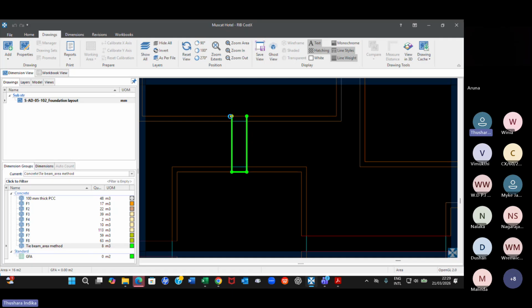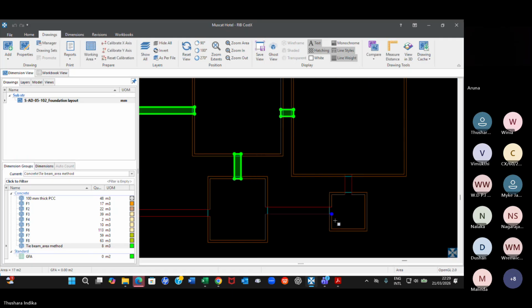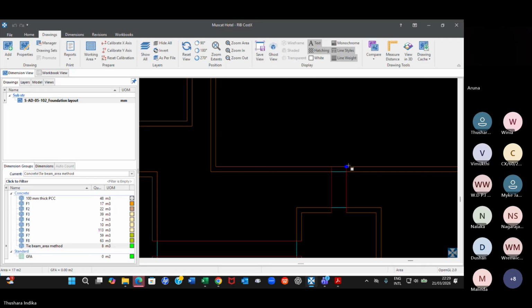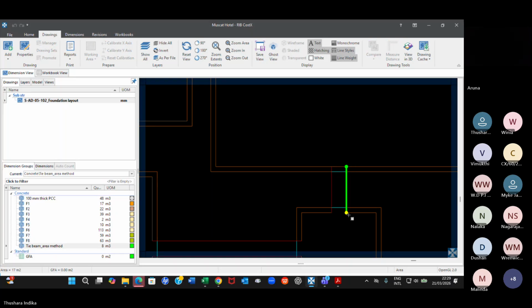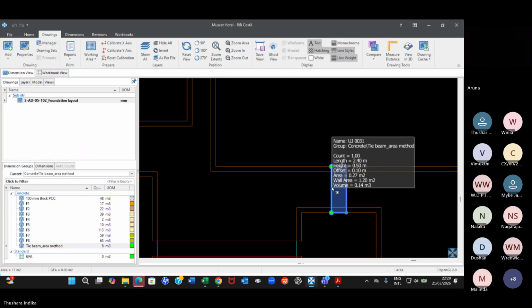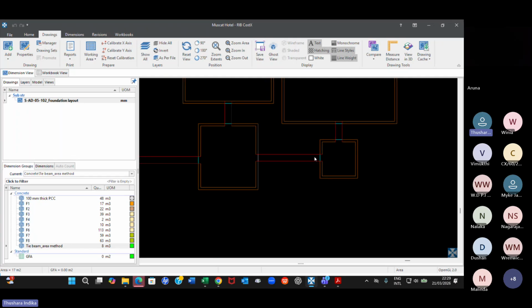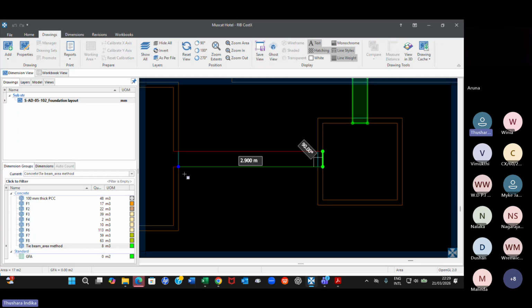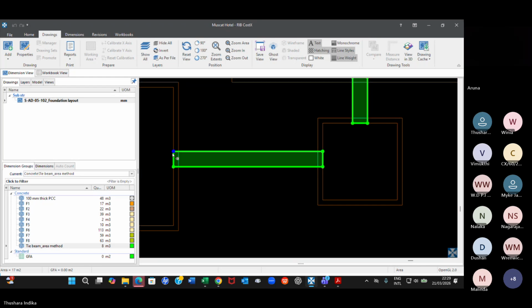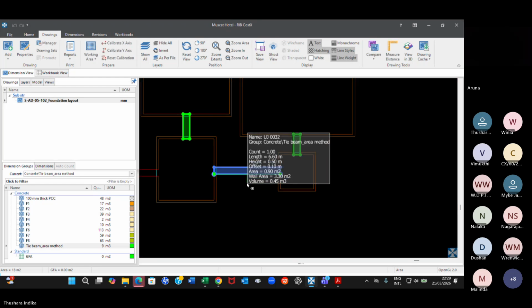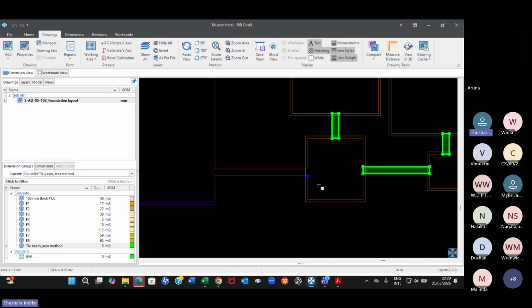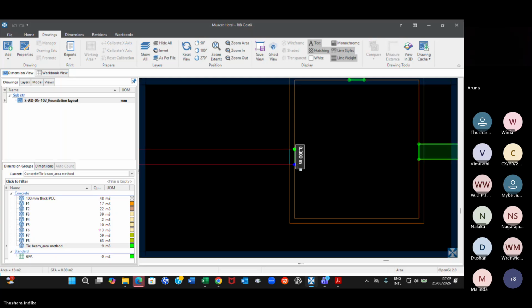Please follow me now. You create a dimension group called tie beam. I think you have already created now. Now you can start measuring. And let's see how much is the volume.